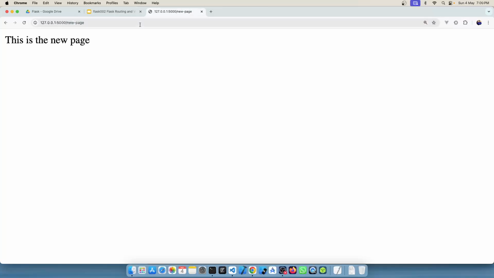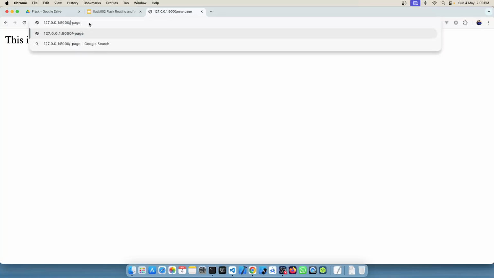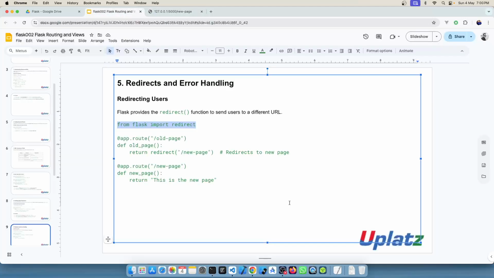Old page. And it goes to the new page already because it redirected here. I shall try again. Old page. Yes, it redirects to new page. So you got it. Next.